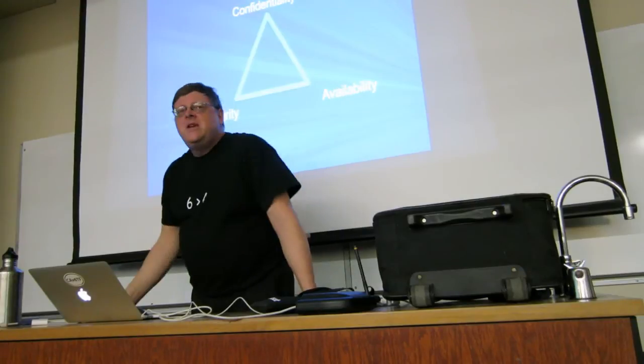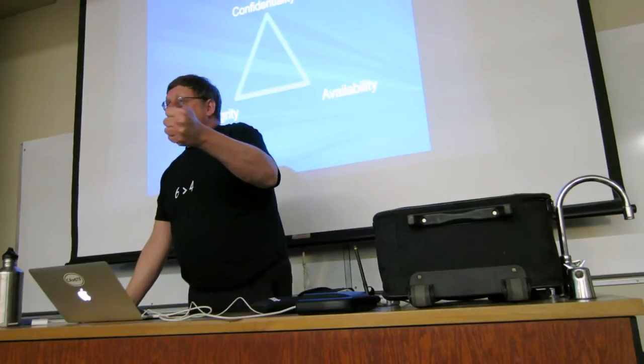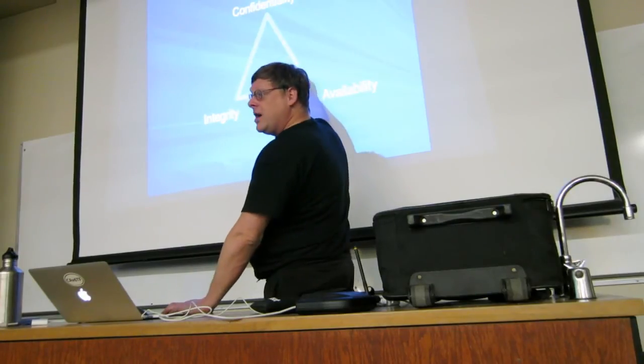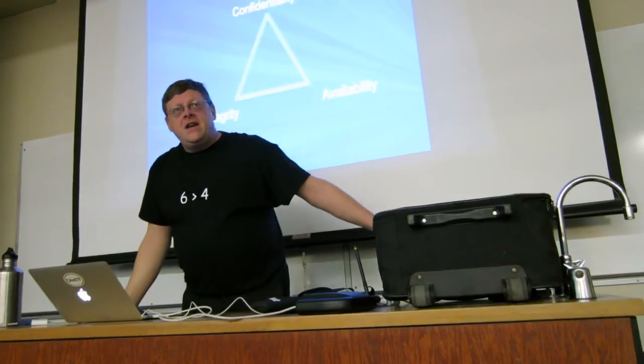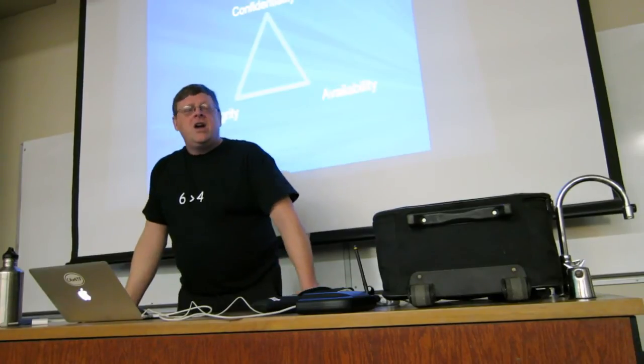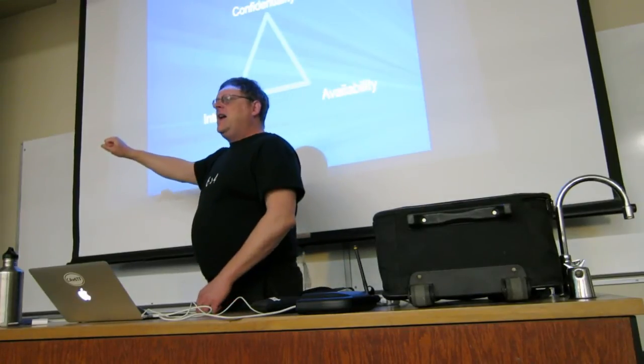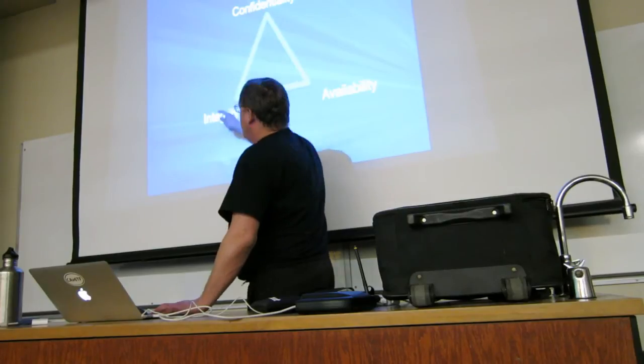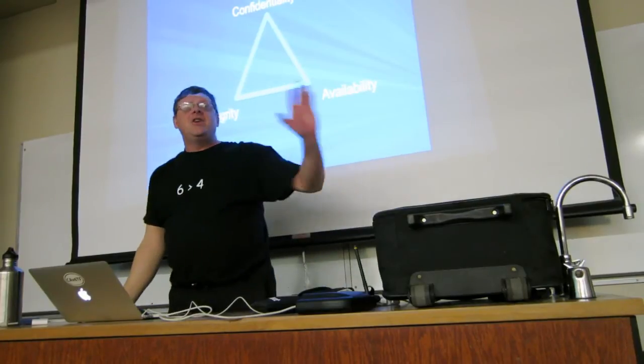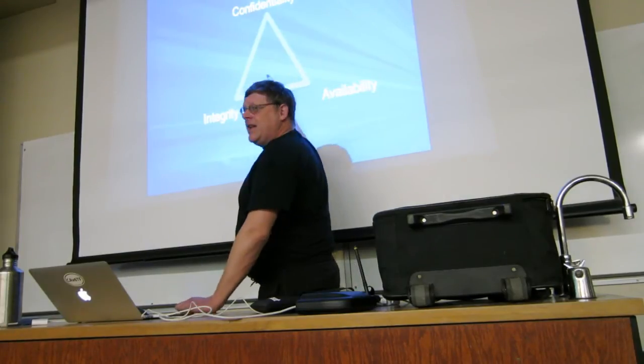You want all three of them, and then draw them like a triangle because you can never have all three. Confidentiality means that only authorized people are accessing information. Availability means when authorized people try to do what they're supposed to do, the system is there working for them. And integrity means that nobody is altering data except people who are authorized to do that. You can never have all three of these things at the perfect level. That's why one common statement people make in beginning security classes is they say, the most secure computer is turned off and locked in a safe.